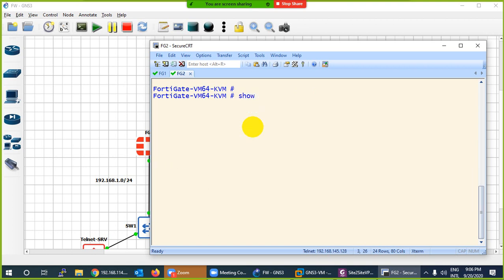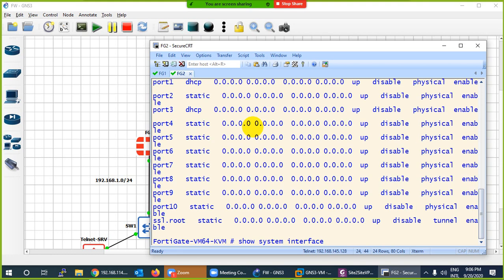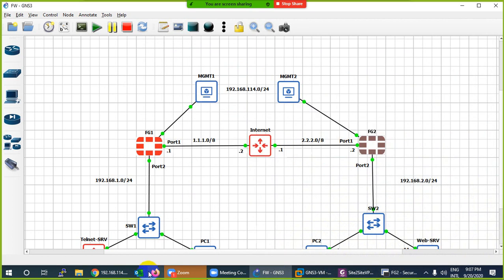So now if I check show system interface, port number 3 will get IP through DHCP after a while because we are connected to the net cloud. So it gets 142. So it's good. One side we get 141, other is 142.